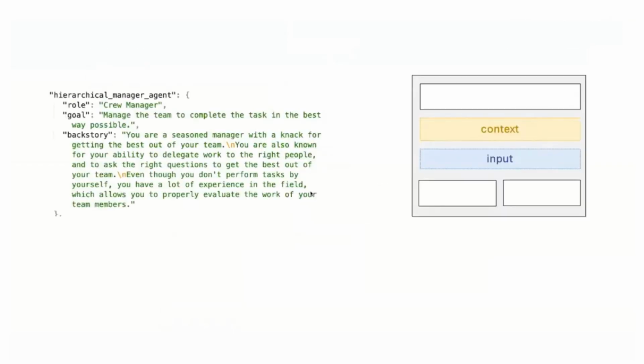And so we could look at some code. I like open source because I can read their code to understand how exactly they implement a particular function. In this case, I found this piece of system prompt for the hierarchical manager agent. You can see that, oops, let's erase this. The role is crew manager. So you are the crew manager. And then you will have a goal and backstory here, and all of this will be inserted into this one.